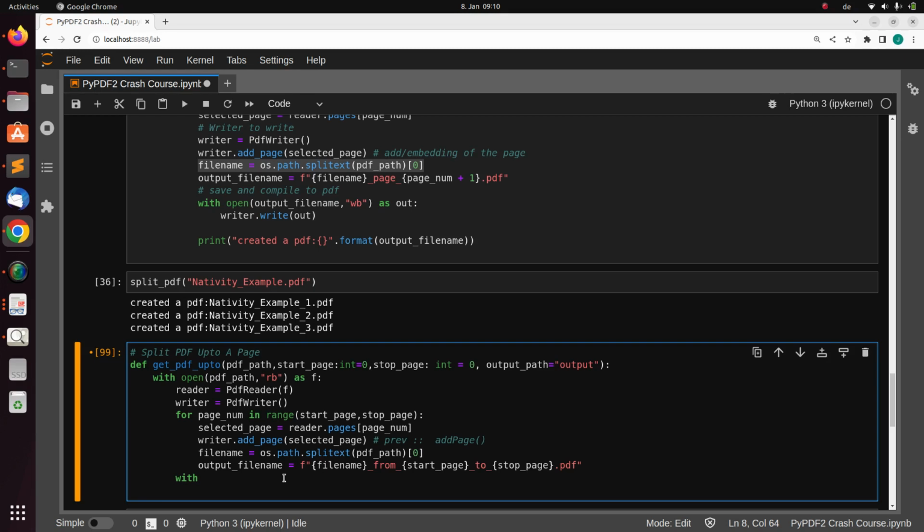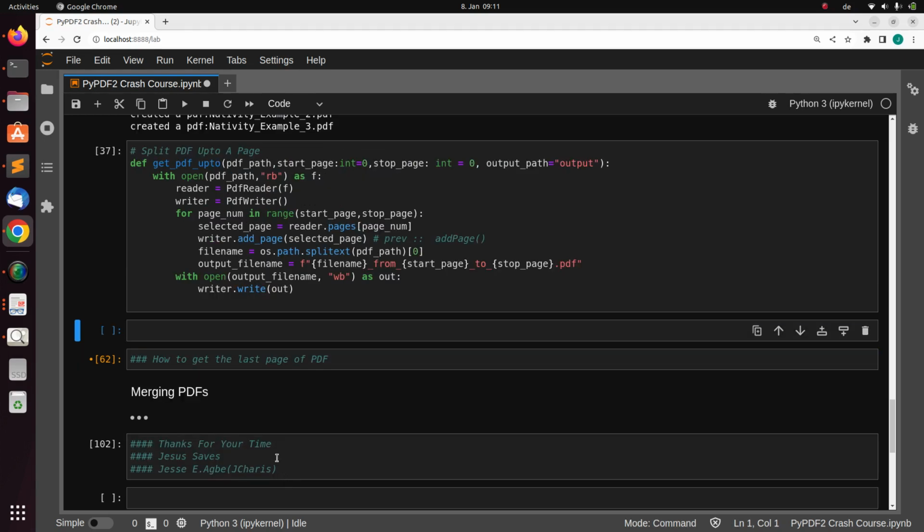And now we can open that particular one here. So open output file name, right? And then we're opening it as read write byte as output. And now we can just write it out. So writer dot write out. That is a very simple function.